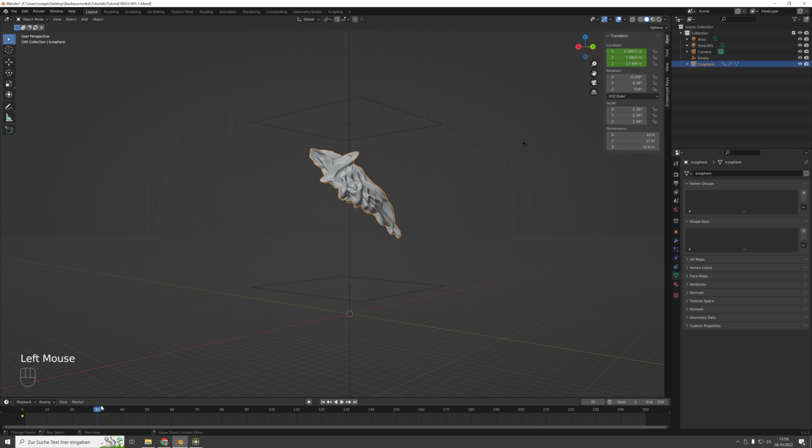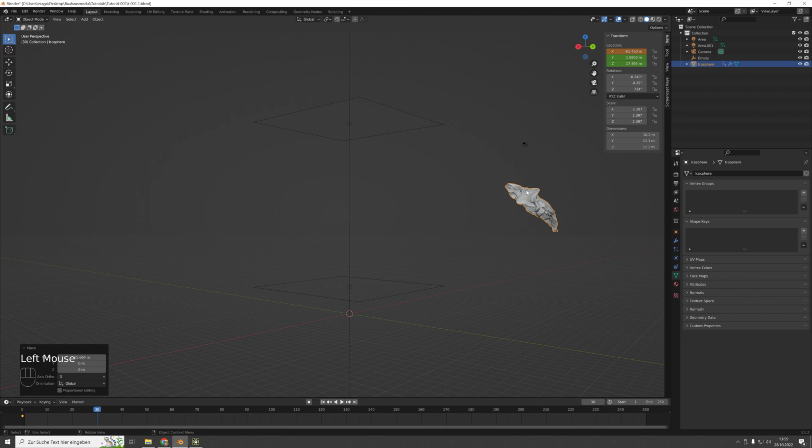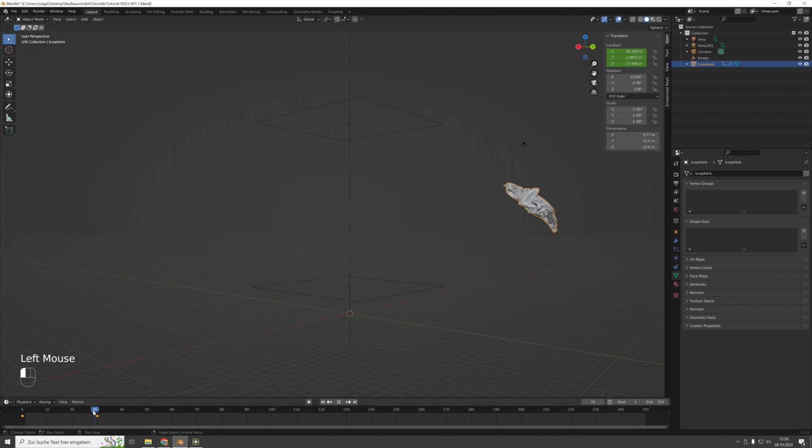Let's go to 30, grab this, move it around the X axis, and I press I again, location. And what it does is it's taking the coordinates from this keyframe and from this keyframe, and it's interpolating between them.